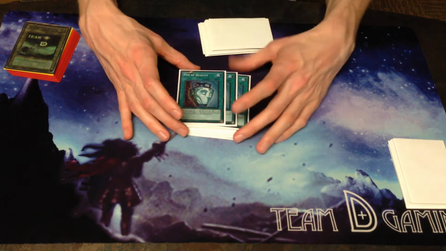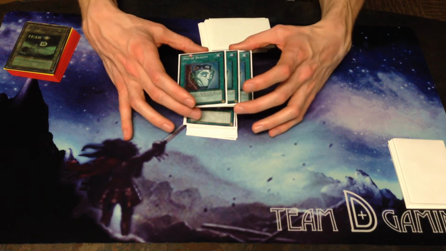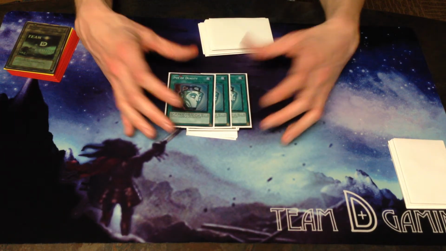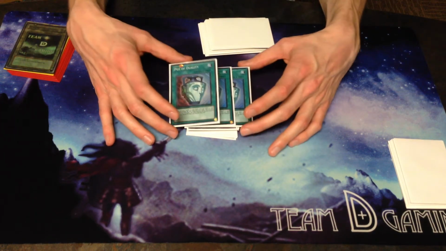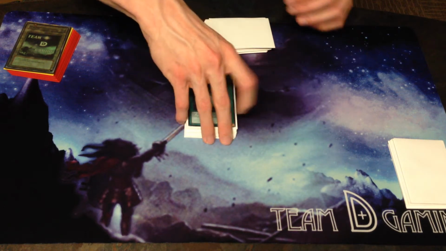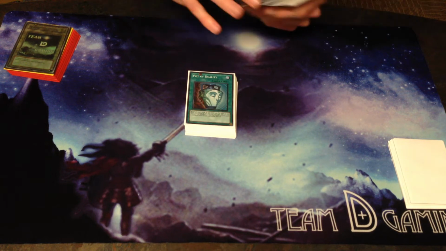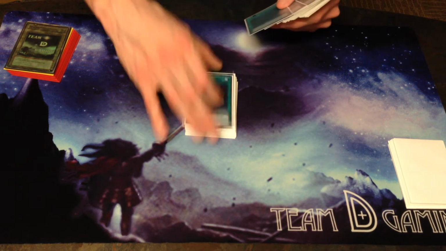Next up, 3 Duality, just for searching, being able to dig further into your deck, especially first turn. I liked having 3. I could see cutting it to 2, but that extra searchability is fine, and it's really good. Not being able to special summon is fine for a turn, because you do run a lot of back row.